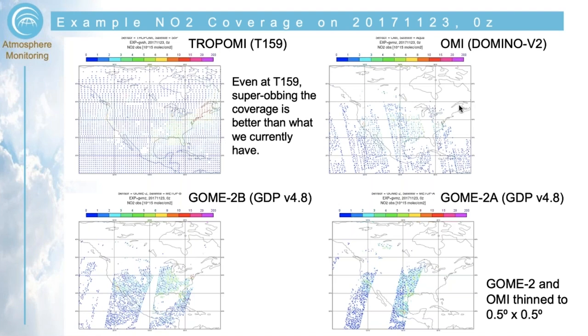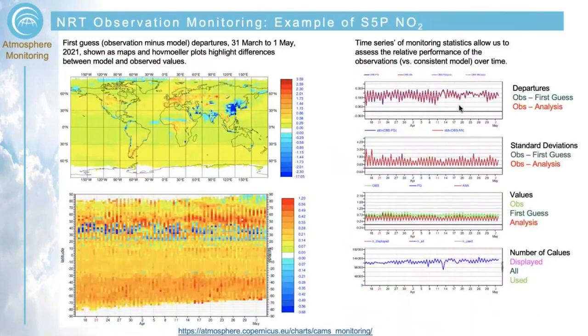So I mentioned a few slides ago that MOPITT was a game changer in how we understood atmospheric pollution from space. TROPOMI has been another one of these step changes in our understanding of atmospheric pollution using satellites, purely and simply for the coverage that it provides. And I alluded to right at the beginning this observation process and feeding information back to the data providers through monitoring of the observations. And this slide is just a further illustration of that.